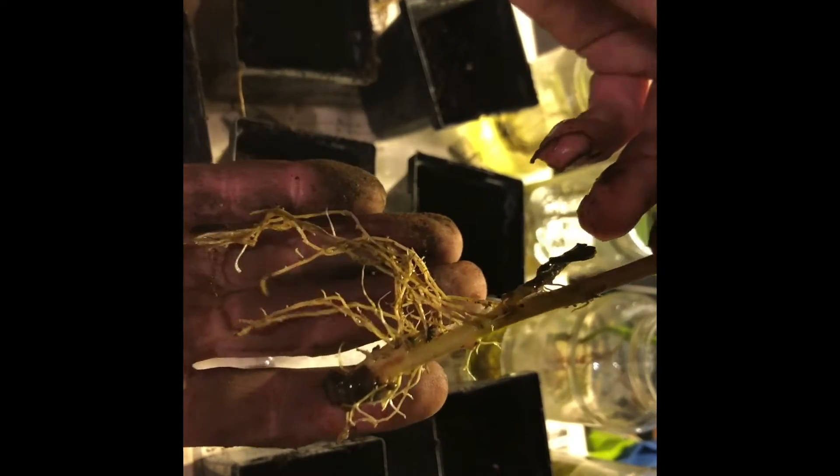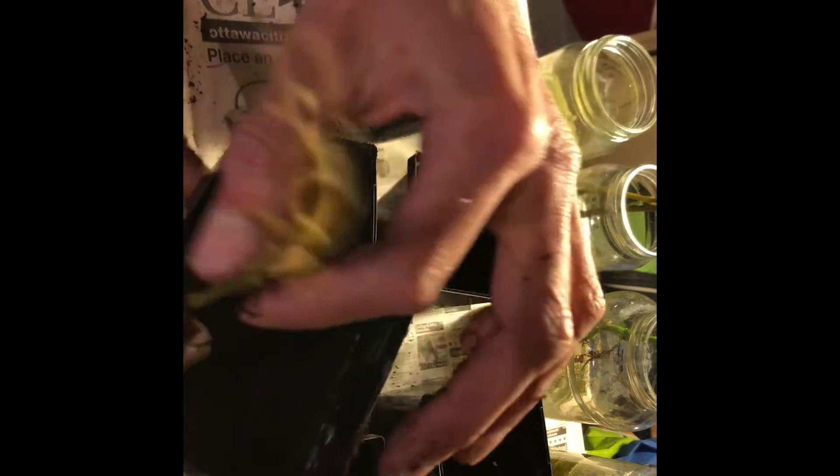See, this one isn't so bad — the roots are white, not brown. And everywhere on a sweet potato vine, everywhere where a leaf comes out, you can get roots to grow out of that. So essentially all we're going to do is bury these. I'm going to bury them deep, right down pretty much to the bottom of the cup, then top the cups right up with soil. See right here — that's where a leaf grew out and in the water it grew roots. So we'll just keep going right into the cup, cover it over.